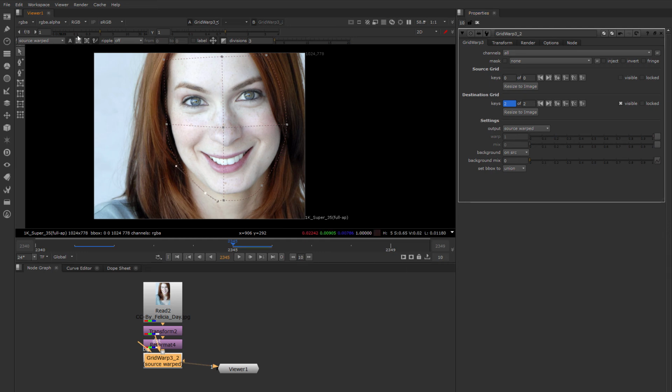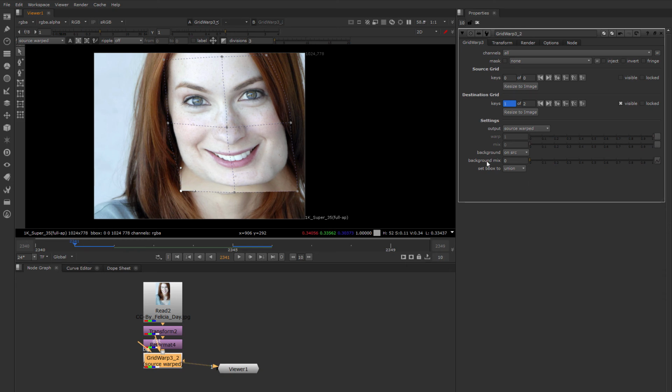I'm going to turn auto back on again. There we go. And then we'll rock through here a little. You can see the animation is still there on the initial frame, but if I wanted to do the same for the initial frame, I could copy that keyframe and then paste it here for the destination or the source.